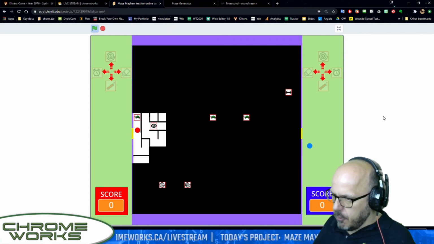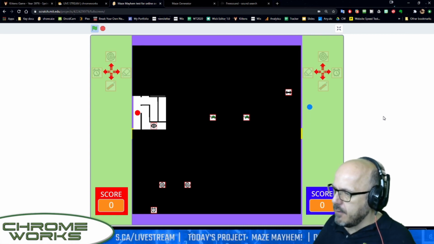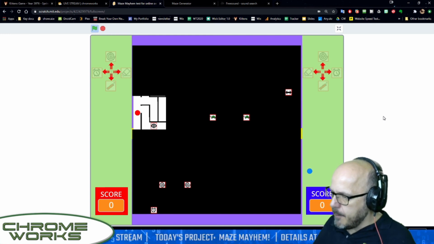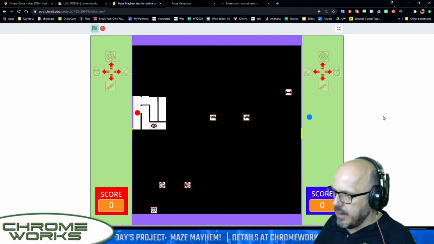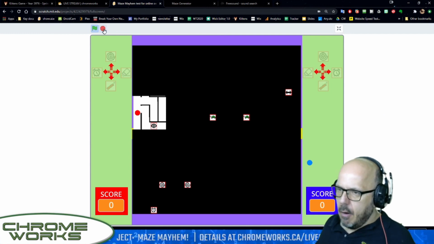So let's do our turtle, boom. And now you can see I'm moving much more slowly, 1/3 of the speed I was moving before. I'm going to keep doing that till this 10-second timer runs out, and you'll see I'll suddenly start moving much faster. There we go, and now I'm back to my regular speed again once the 10 seconds is done. So that works beautifully. Okay, so that is all our power-ups.